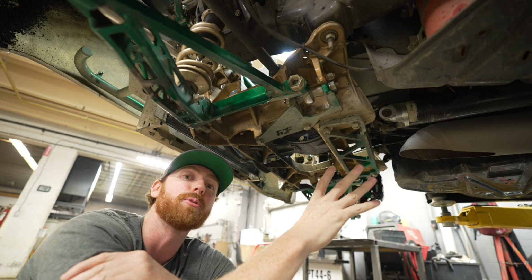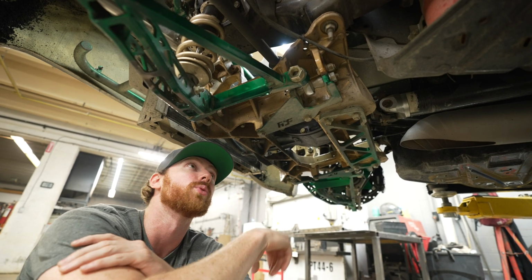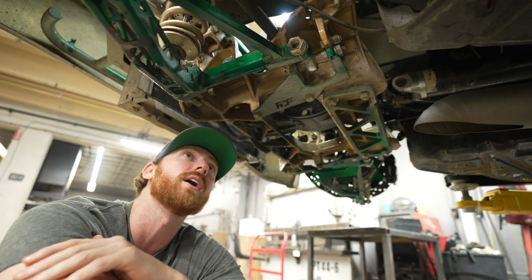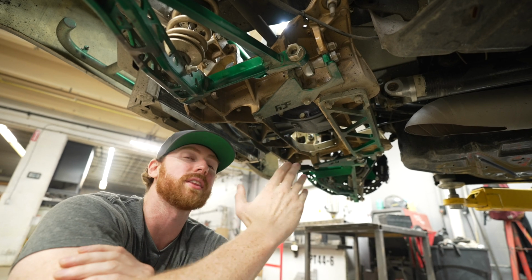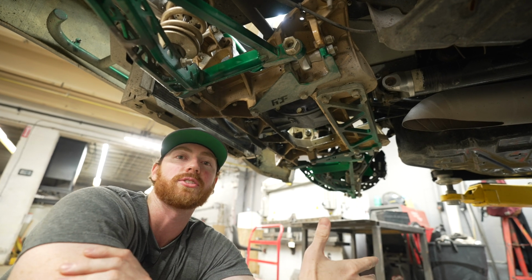I have tried all the positions. They all work great depending on what you're after. We are currently running it in 1 position above the lowest, which still has some positive anti-squat, and this car was an absolute rocket ship. So this is basically adjusting the amount of pressure that the tire pushes into the ground under acceleration.